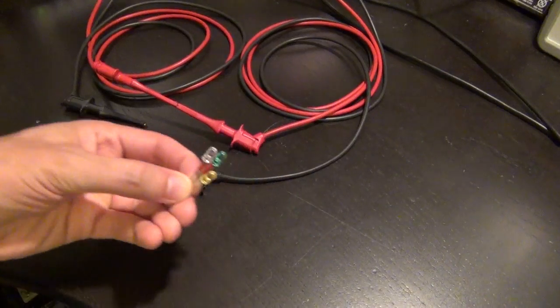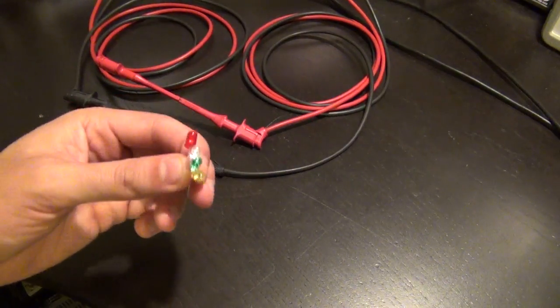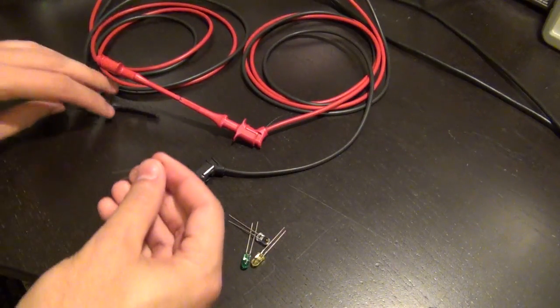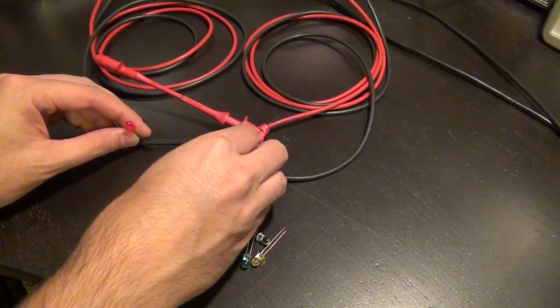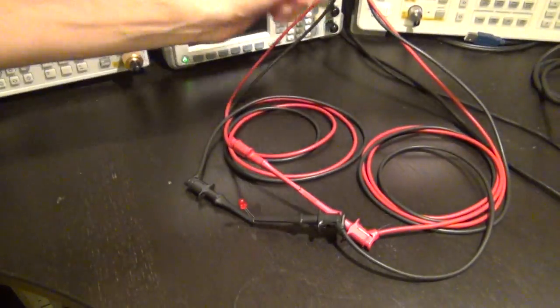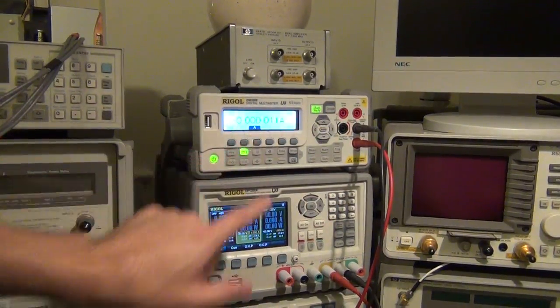Alright, I have 4 LEDs here which have volunteered to sacrifice their life for the sake of science. 4 different colors, different types of LEDs. So I'm going to put the first LED, the red one, in this rig here. What is going to happen is that the Rigol power supply will create a voltage, and that voltage will then be connected in series with the multimeter. And the multimeter is set to measure current in the high mode, so it's displayed right there.